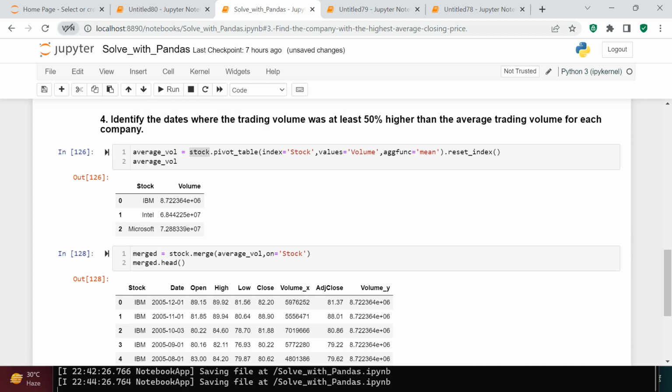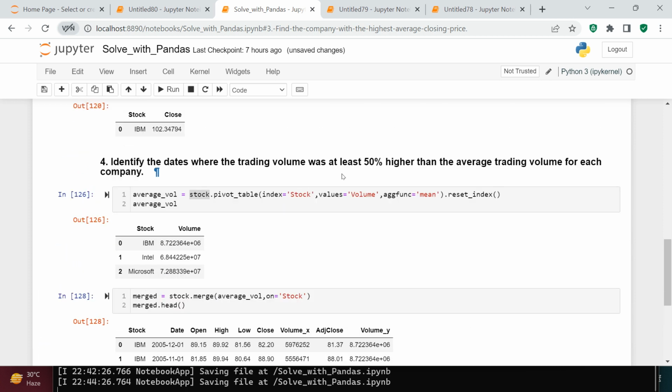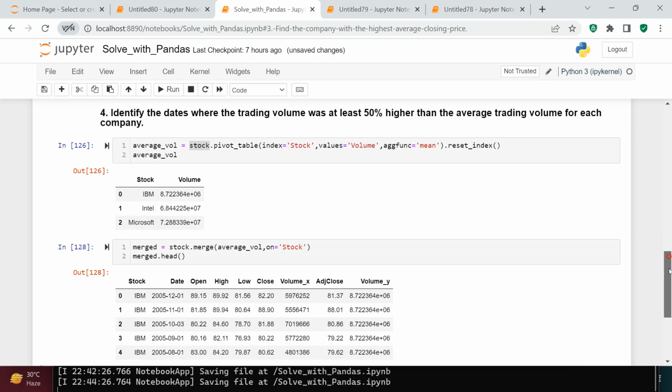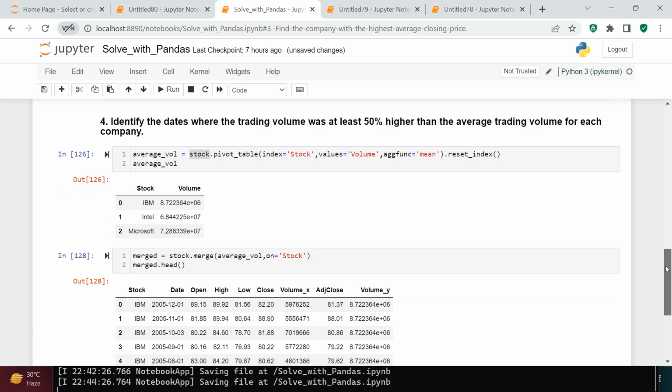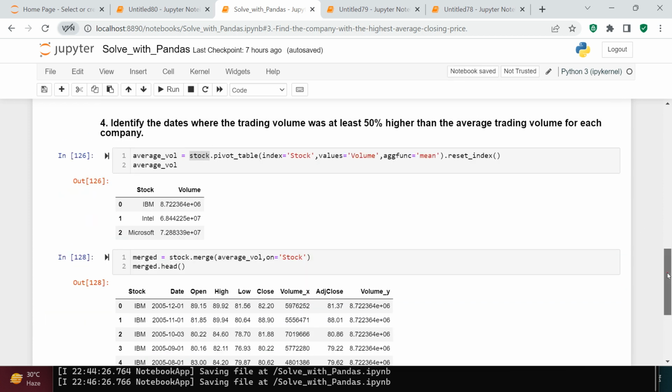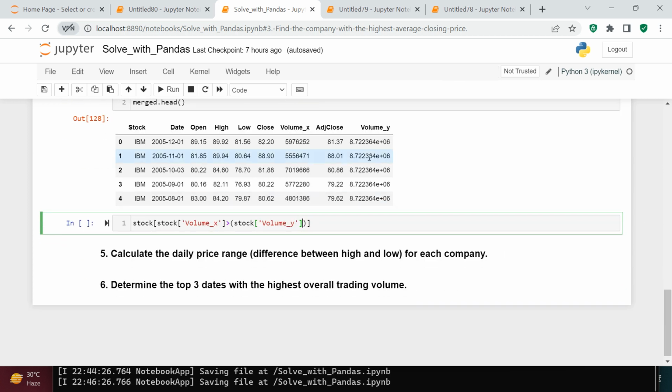Let's read the question once again. Volume was at least 50% higher than the average trading volume for each company. So there could be two statements. It looks a little confusing. Either you get 50% of the average and then find values greater than that, or you find 50% and add that to volume Y, and then find volume X which is greater than that. I'm going to do the second one.